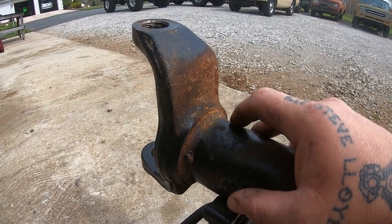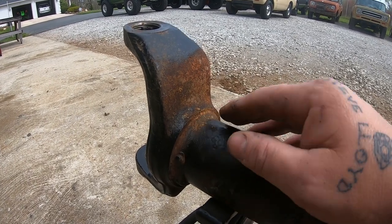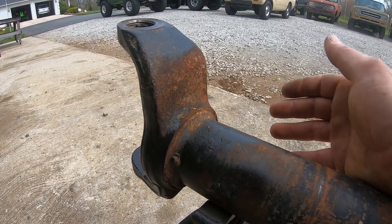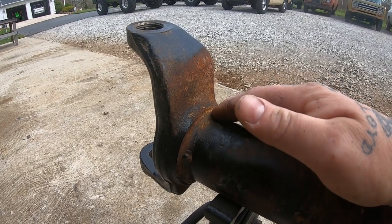The crack is not super easy to see. Basically, you're not even really gonna be able to notice it right off the bat. A good tip to help make the crack a little more visible is, as you're cutting, to maybe spray some penetrating oil in there.